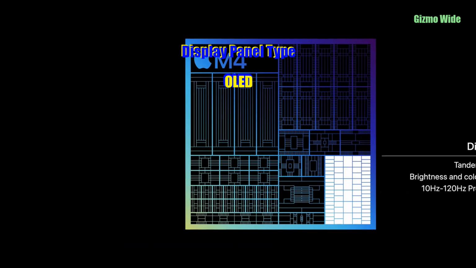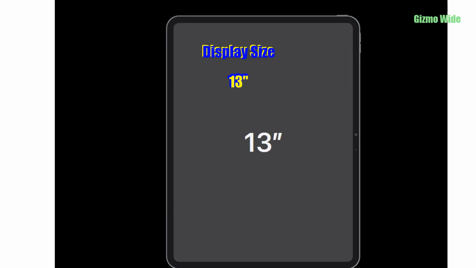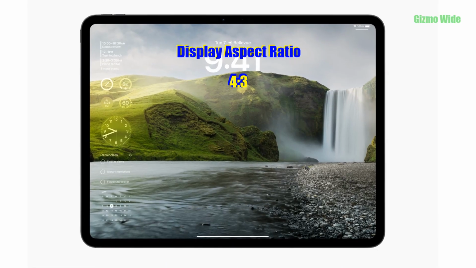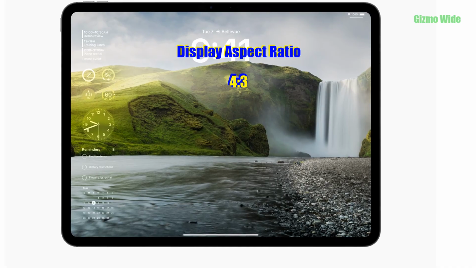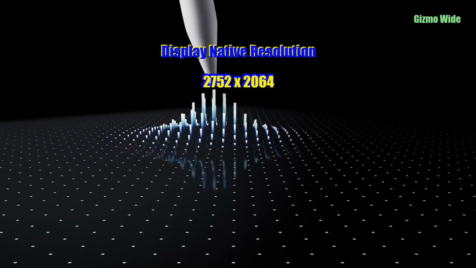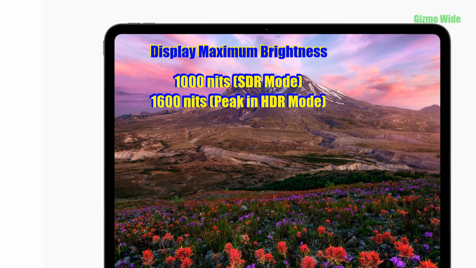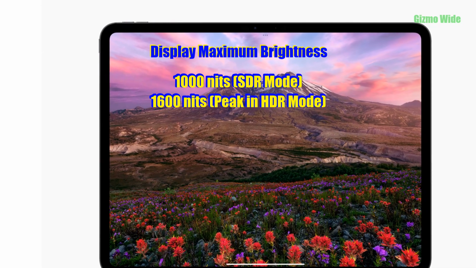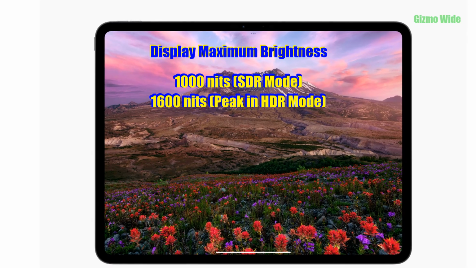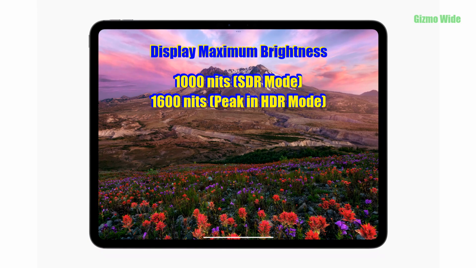It uses OLED display panel. Its display size is 13 inches. Its display aspect ratio is 4:3. Its display native resolution is 2752 x 2064. Its display maximum brightnesses are 1000 nits in SDR mode, 1000 nits max full screen in XDR mode and 1600 nits peak in HDR mode.